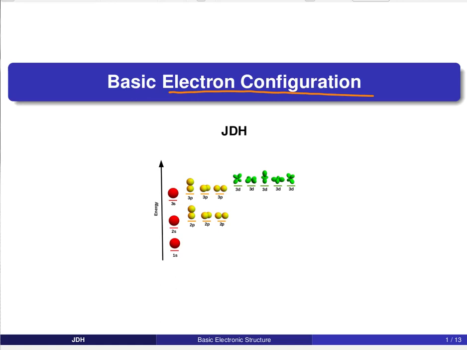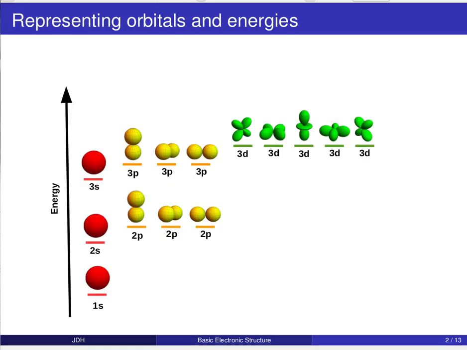Hi guys, in this video we are going to explore the basics of determining electron configuration. In other words, what we want to do is be able to identify the specific orbitals in which the electrons live for any given atom. To do this, we're going to have to come back and take a closer look at our energy diagram that we developed in the previous lecture.